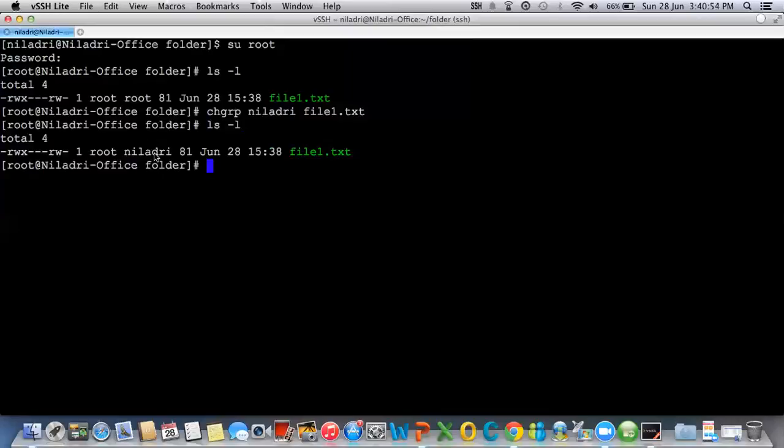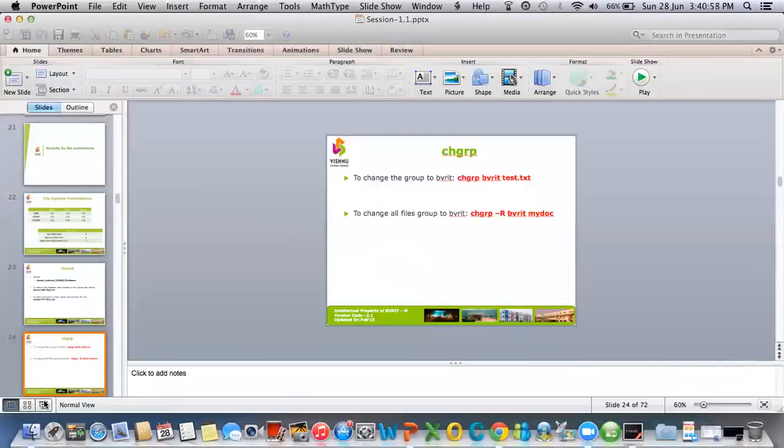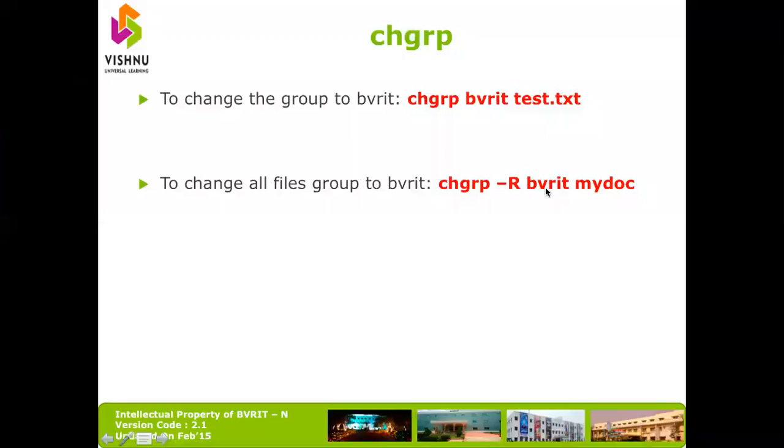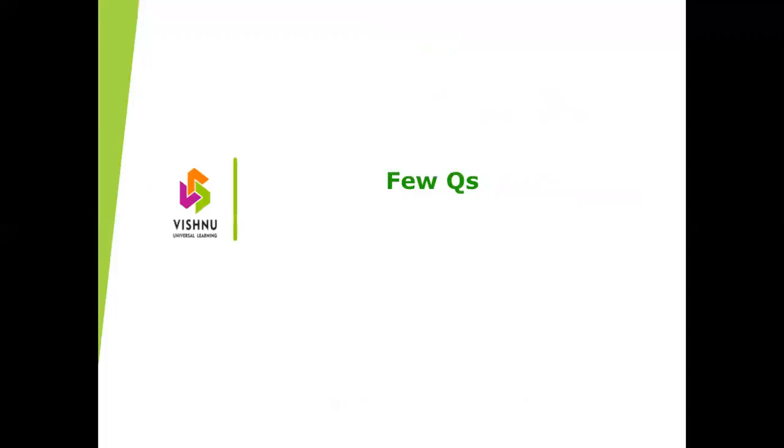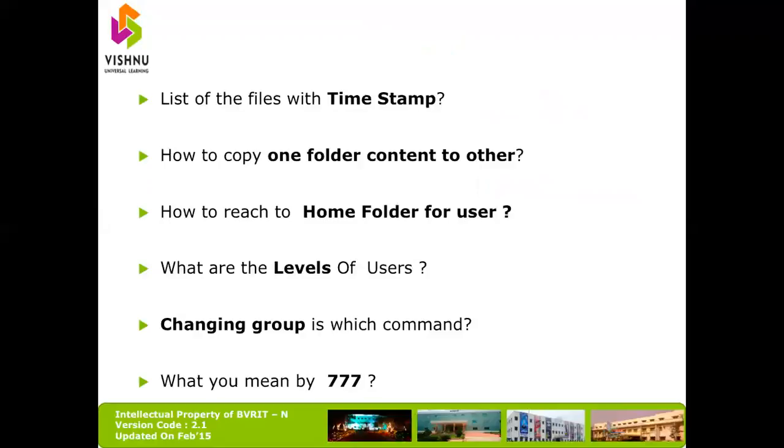If I wanted to do it for any number of files, I have to set an option called -r. So that's basically the command for change group. That's all about the file permissions. Now there are a few questions over here. You can pause the video and try answering all these questions.